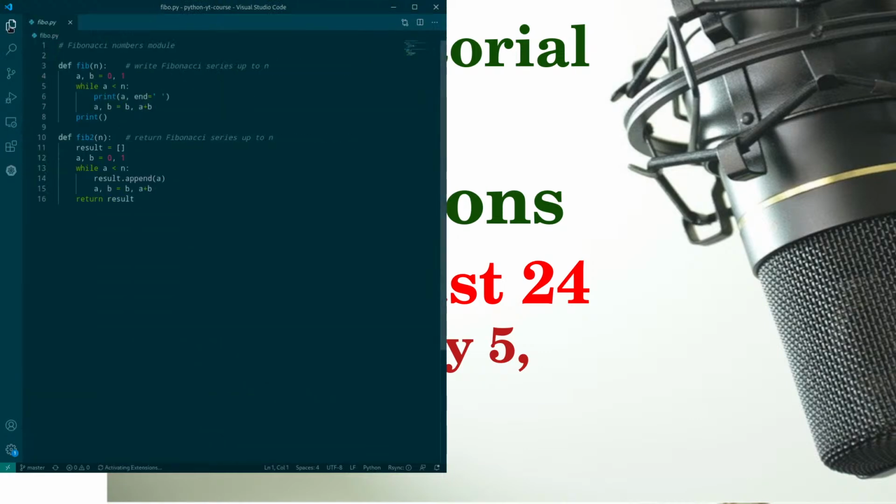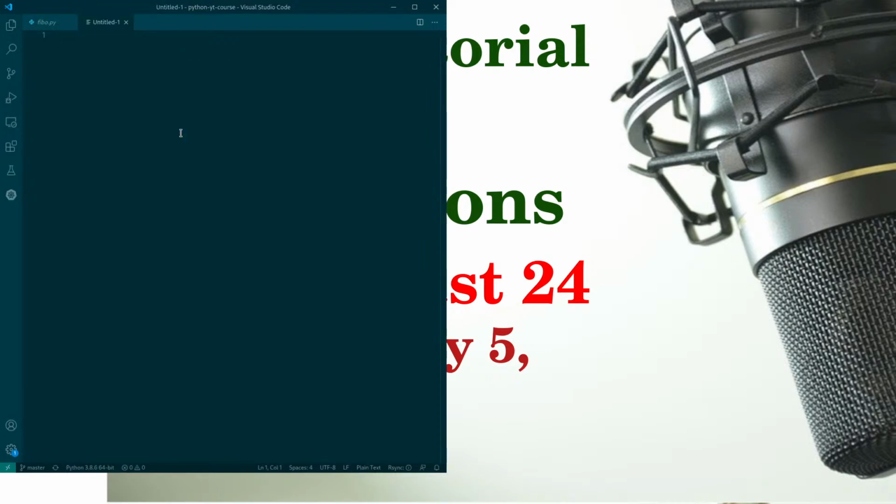Okay, I'm gonna create a new file, and I'm gonna name it regular expressions.py. And in this file we will have a sample of different strings. So I'm gonna create a list of strings.